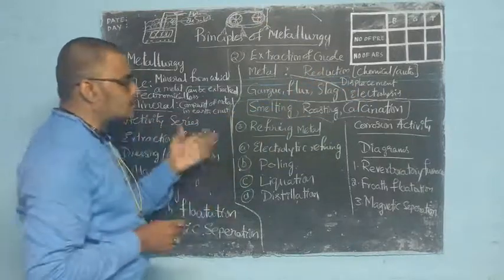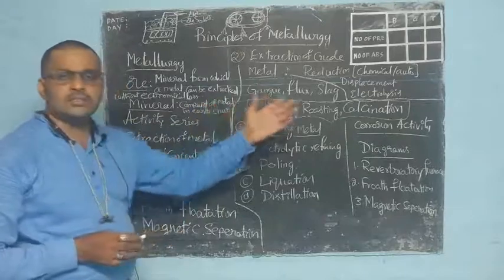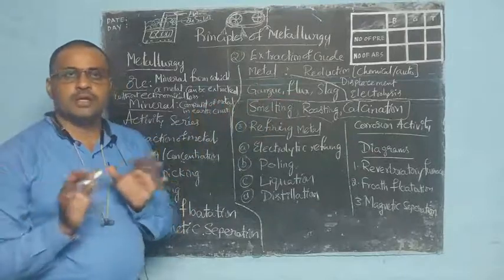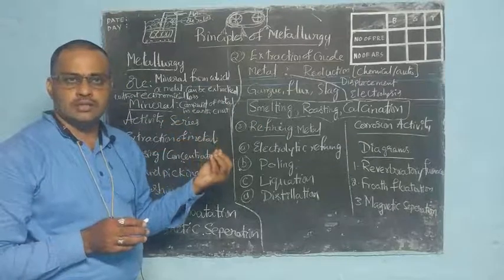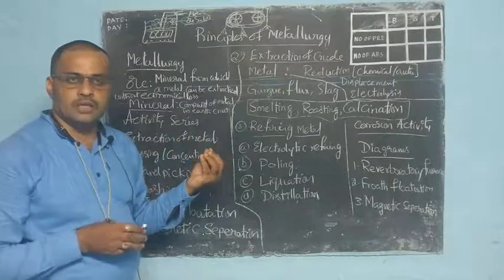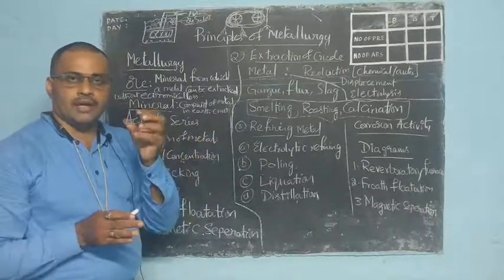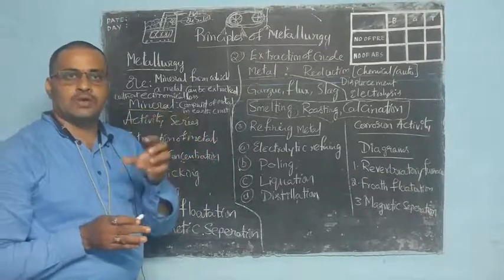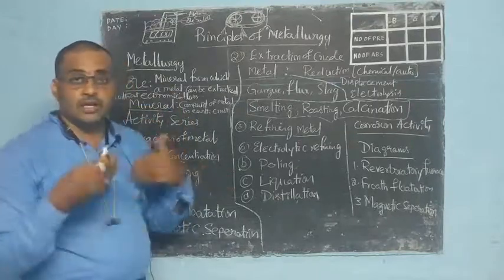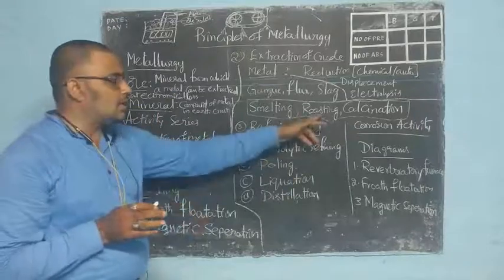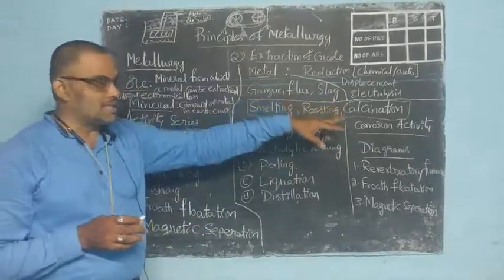What is meant by smelting, roasting, and calcination? All these are pyrochemical reactions. Pyrochemical reactions means a large amount of heat is utilized, with the help of some other material, and thereby we separate the compound and extract the metal that is required. If we heat any ore in the presence of oxygen, that is called roasting. If we heat it in the absence of oxygen, that is known as calcination.